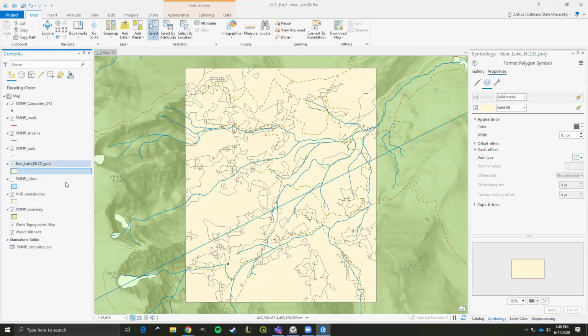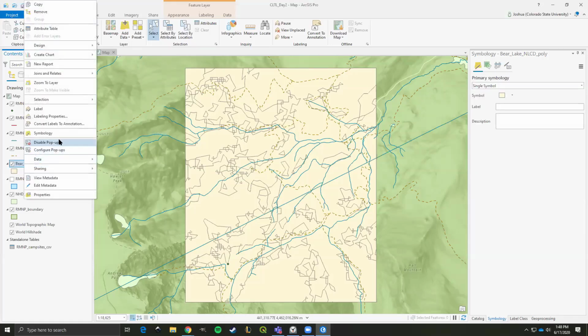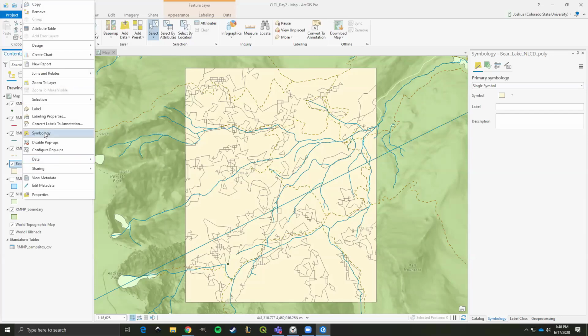But now we're going to right-click this layer and select Symbology. So in your contents pane on the left, you're going to right-click Bear Lake NLCD Poly and select Symbology.